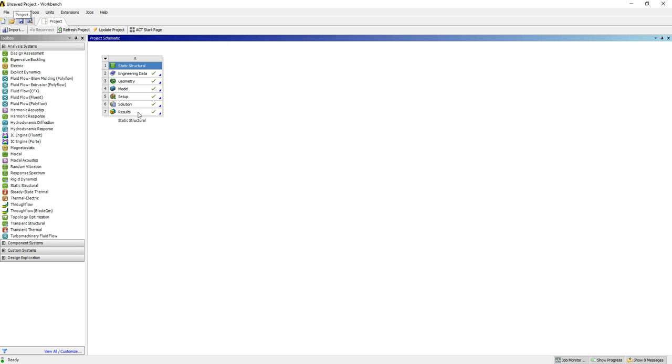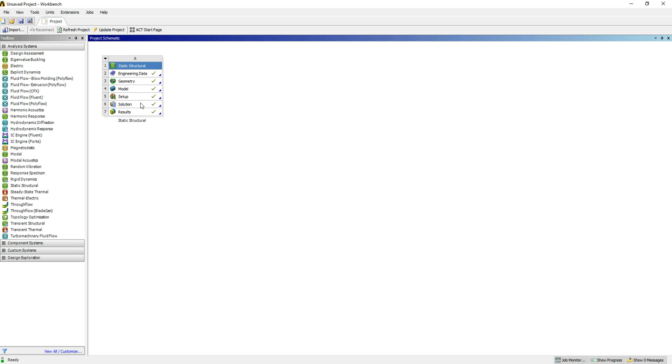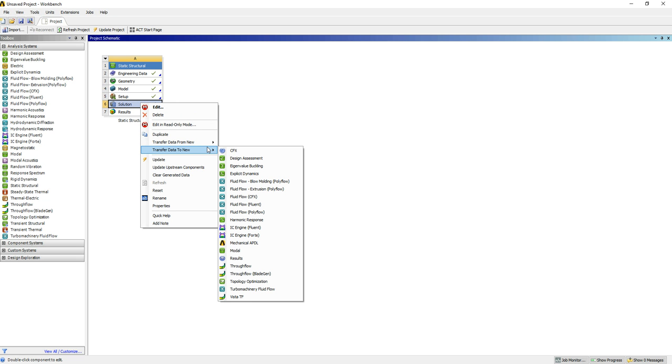Let's say now I wanted to change it. I wanted to add a thermal aspect to it. I wanted to look at modal analysis. I wanted to put it into different states to look at failure under frequency analysis. I'm going to right click on results. Notice here we've got transfer data from, or transfer data new. Wow, it's actually not allowing me to transfer anything. So let me go on solution. Right click, transfer data. There we go. It's because I clicked on results, and it went, well, you just want to send the pictures? I have no idea what you're talking about.